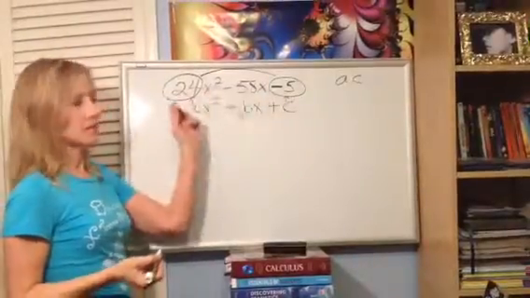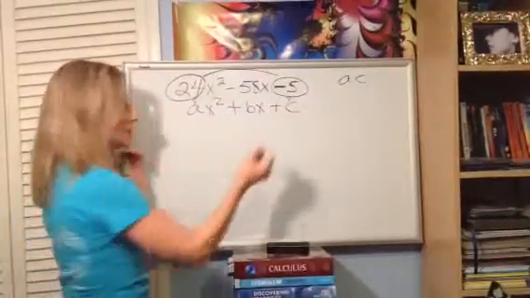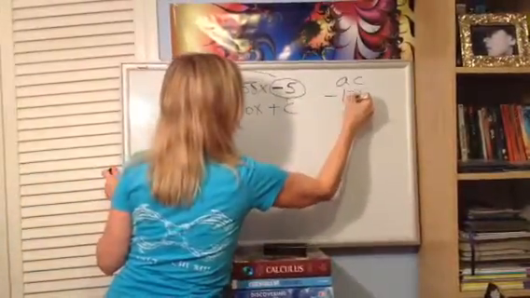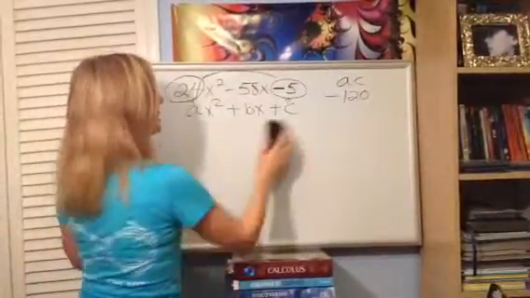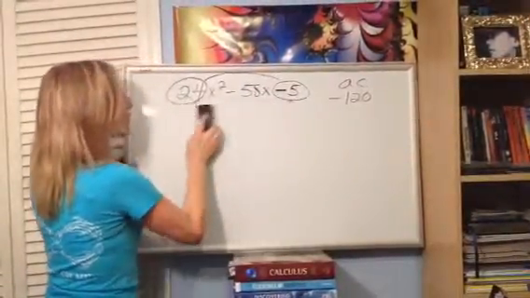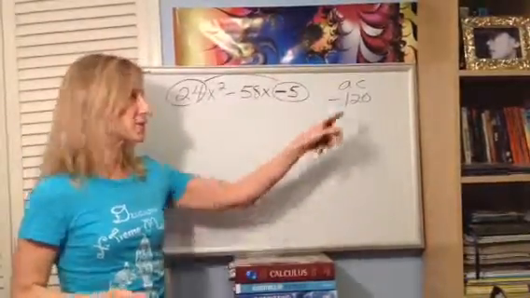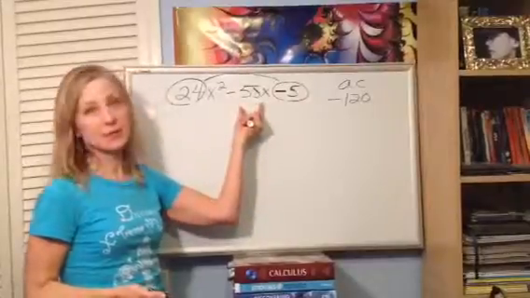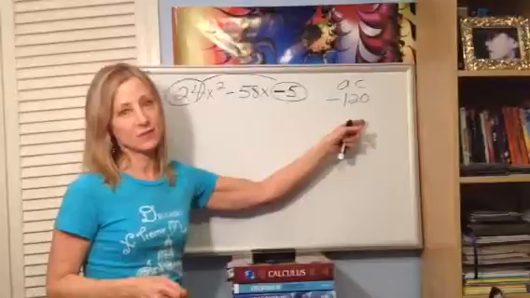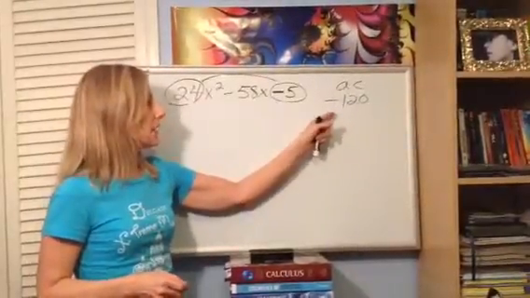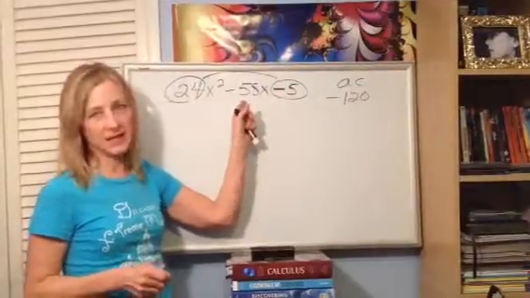24, and pay attention to the sign when you do it. So 24 times negative 5 is negative 120. Okay, since it's negative, we are going to look for numbers. We're going to look for factors of 120 that add up to this middle number. Since it's negative, we want factors with different signs on it. So we're going to look for factors of 120 that have a difference of 58.